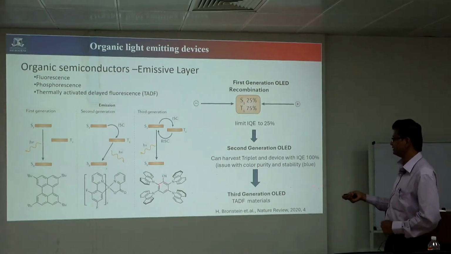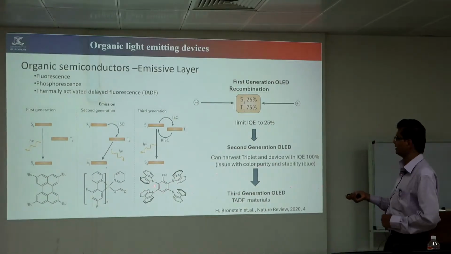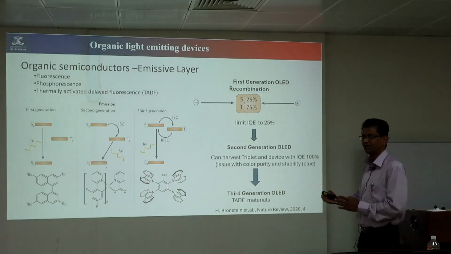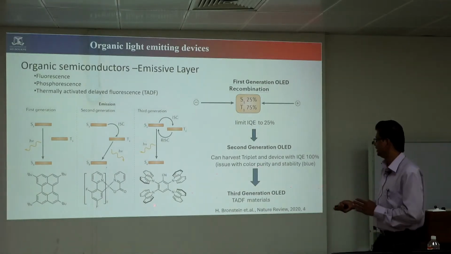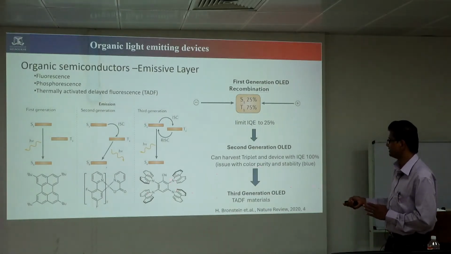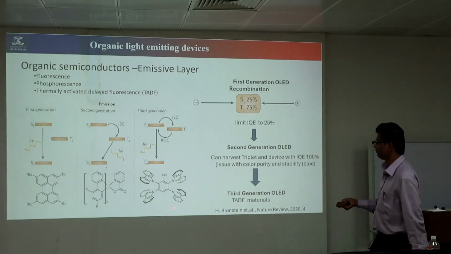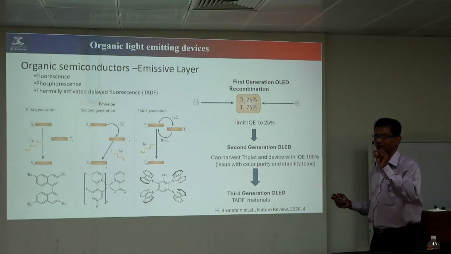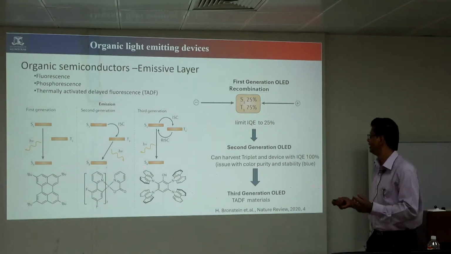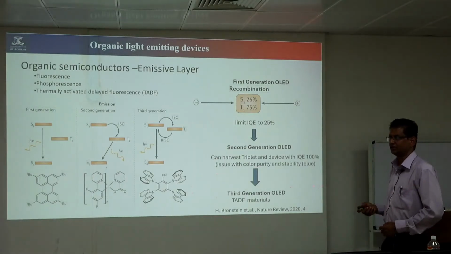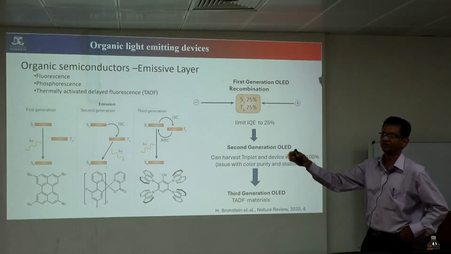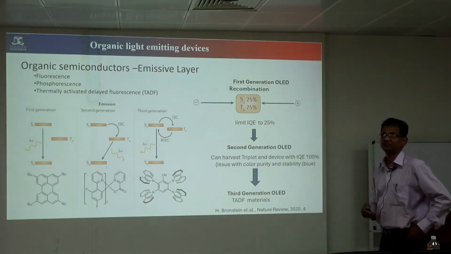If you see this material, the carbazole is one of the materials which gives the triplet energy level. So when you have all these levels, if you have this planar and this twisted again, like this, the material design we introduced, with the nearby electron repulsion, it will make it twisted automatically. This is one of the good examples of a TADF material, which has a very, very minimal triplet-singlet energy gap, and will eventually introduce reverse intersystem crossing. So as I said, the 78% going to the phosphorescence will again go back to fluorescence and we will get 100% theoretical efficiency.